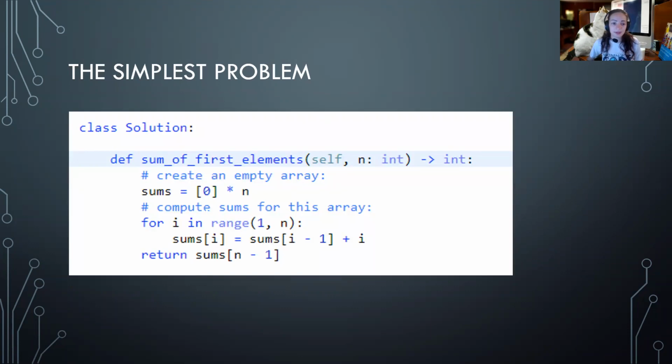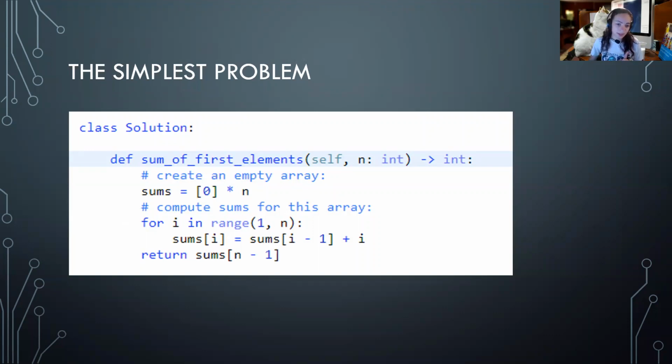First of all, we create the array with answers. Why do we create an array of these answers? Because we want to memorize the previous answer to find the next one, yeah? We could even solve it without an array, but let's look at the array right now.